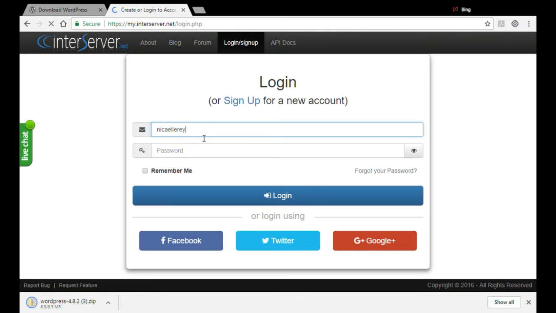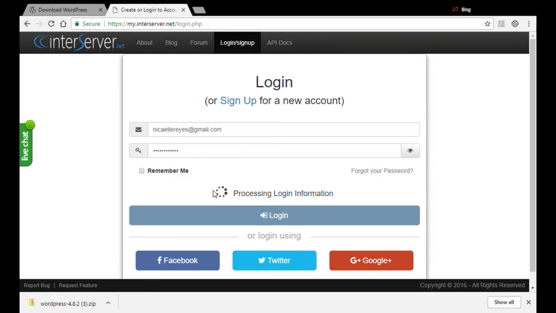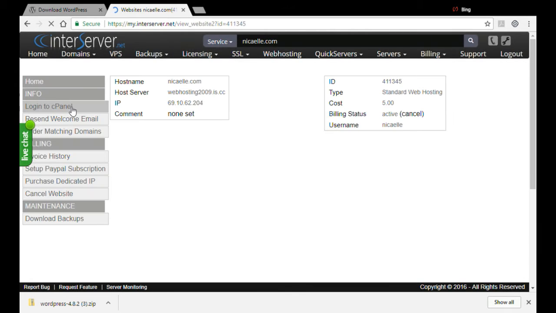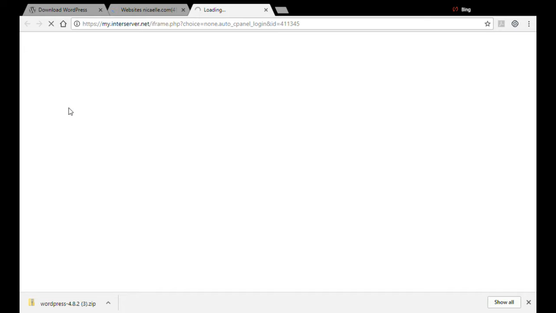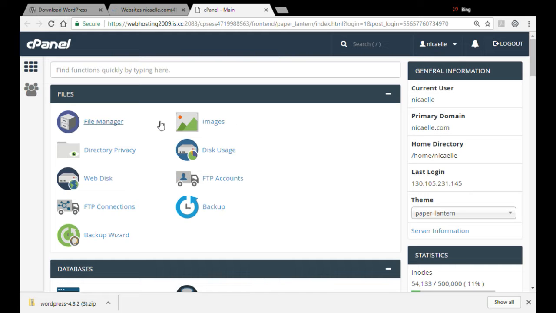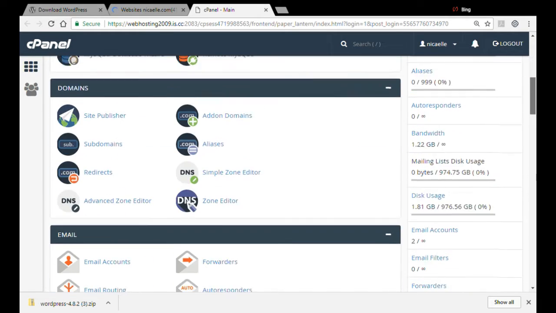Just gonna enter my credentials and access my cPanel. If you can access your cPanel directly, you can also do that, but for some reason I can't do that.